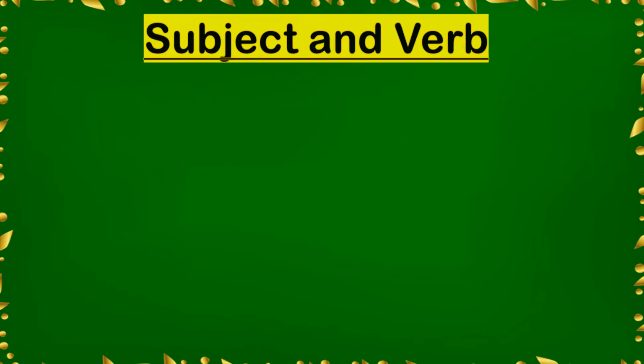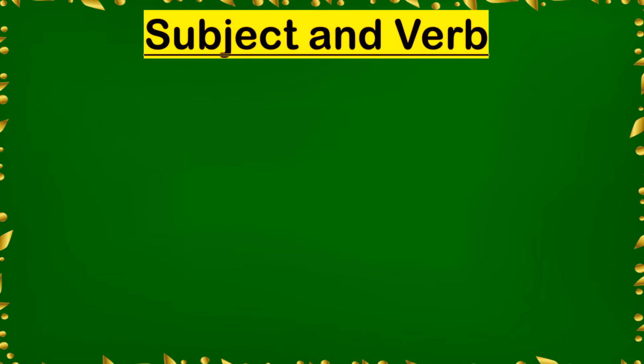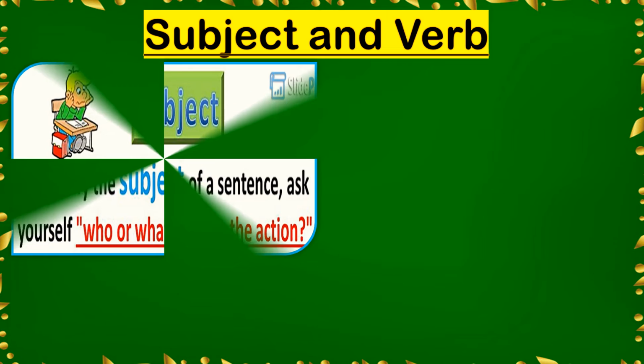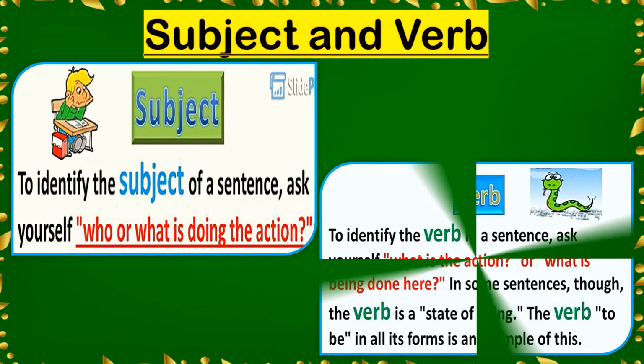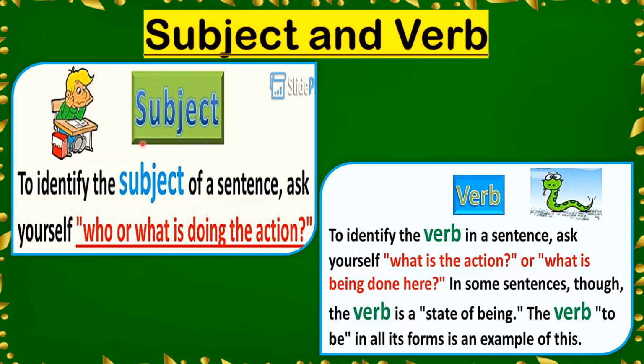Now, class, we already know the meaning of a sentence, which is a thought that has a subject and a verb. Now, what do you mean by the word subject and what do you mean by the word verb? Let's discuss them. Subject means to identify the subject of a sentence. Ask yourself, who or what is doing the action?